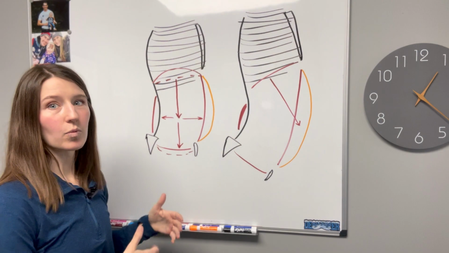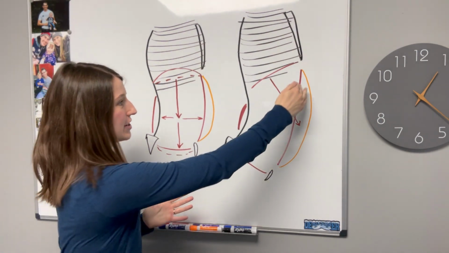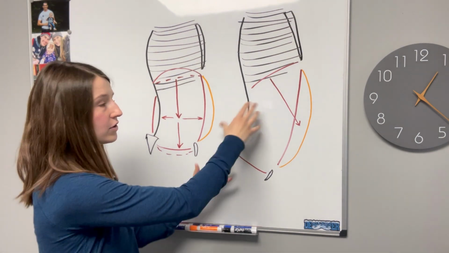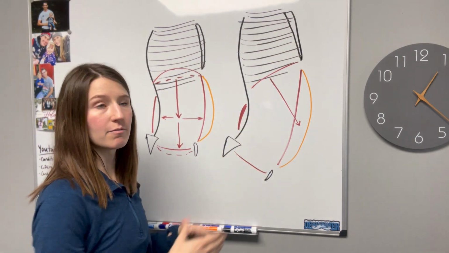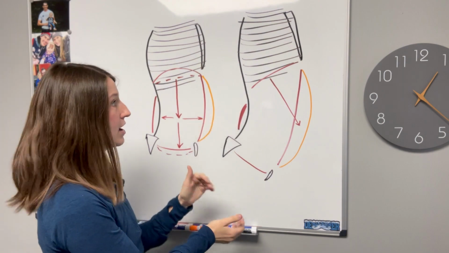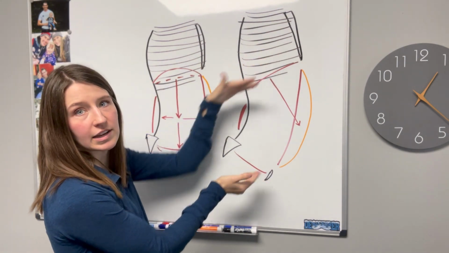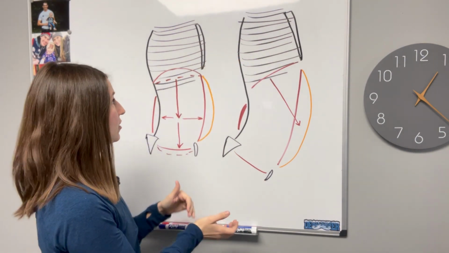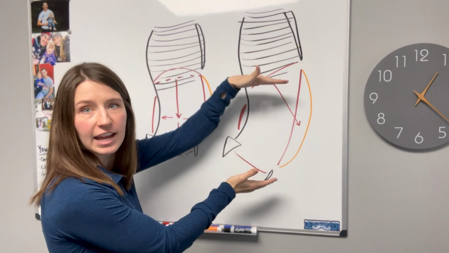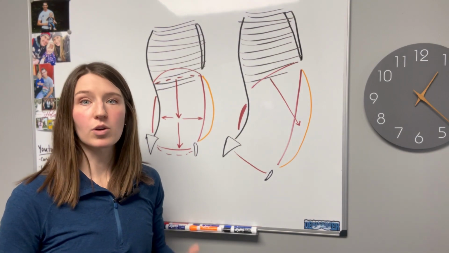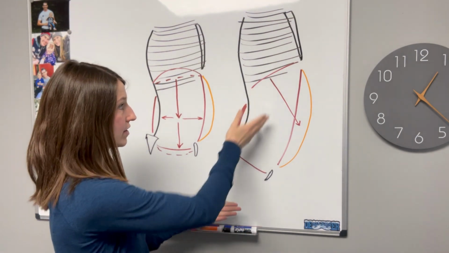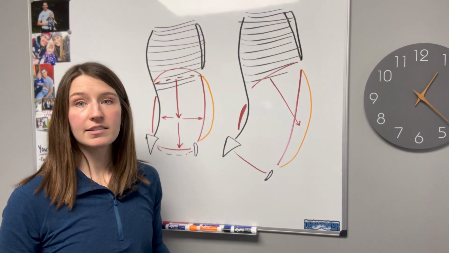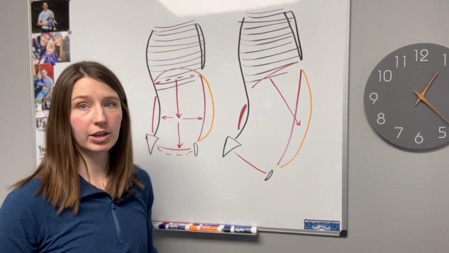However, when we are pregnant, shown here by the orange curve showing a larger belly, then we'll get pulled into this position where we have more arching through the low back, and we no longer have that good orientation between the diaphragm and pelvic floor, or ribs and pelvis. So instead of having that good kind of canister look like a pop can or a toddler belly, we end up with this overarched system, which makes it much more difficult to stabilize and tends to contribute a lot more to some of those common complaints.